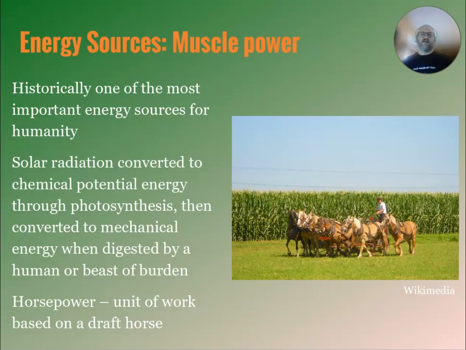And the importance of muscle power as an energy source is reflected in the fact that we still talk about the power of different kinds of engines in terms of horsepower, which is a unit of work based on how much work a draft horse could do. So we still analogize things to the muscle power of animals because that was so important for human societies for so long and continues to be so important in so many ways.